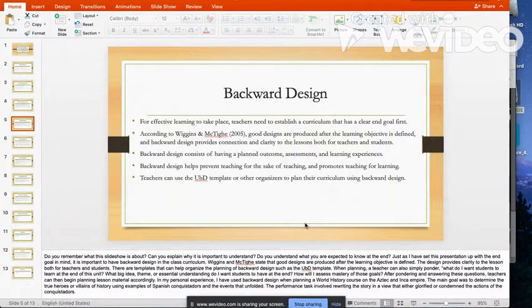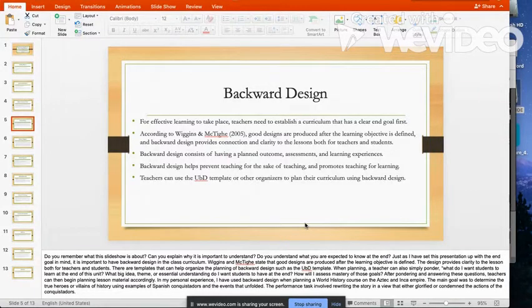Just as I have set this presentation up with the end goal in mind, it is important to have backward design in the class curriculum. Wiggins and McTighe state that good designs are produced after the learning objective is defined. The design provides clarity to the lesson both for teachers and students. There are templates that can help organize the planning of backward design, such as the UBD template.